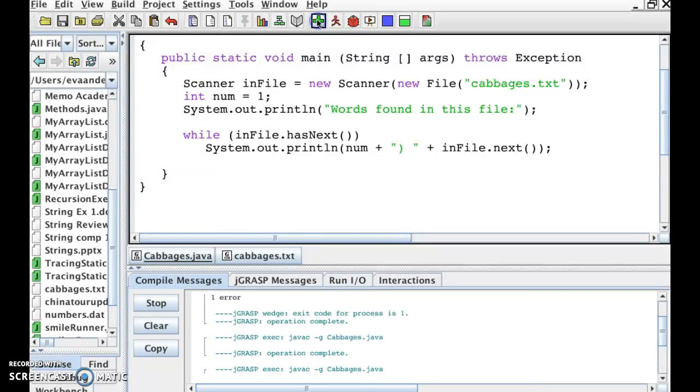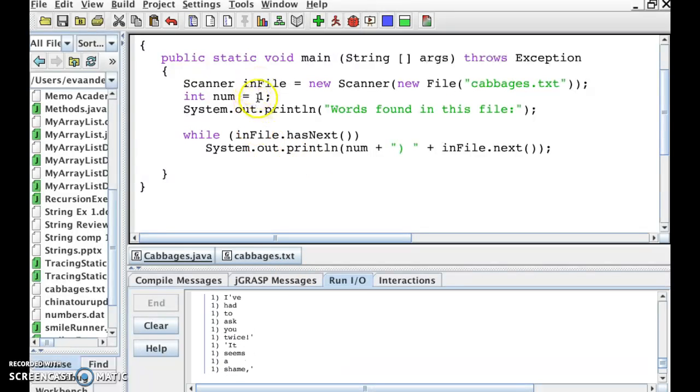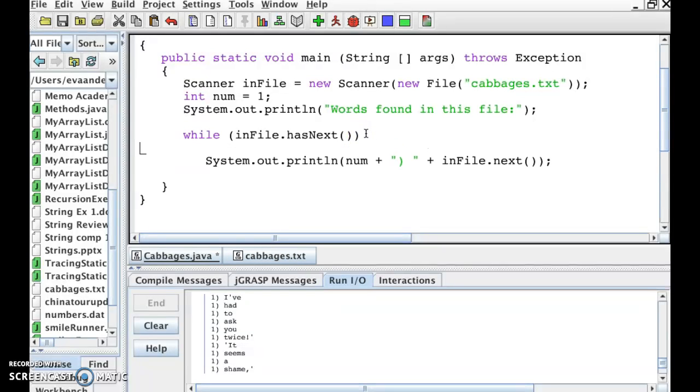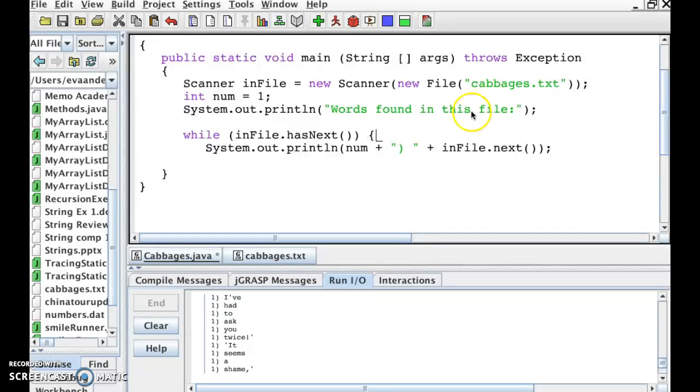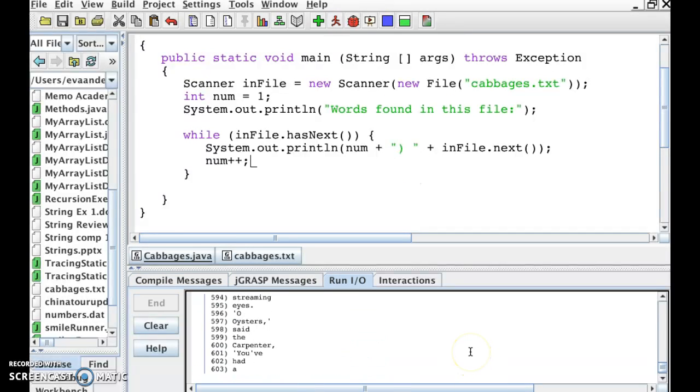So if I were to run this now, all of them are going to be numbered 1, so I have to remember in my loop that I need to increment this num. So the minute I'm adding a second thing to my loop, I know I'm going to need curly braces because I only get one line for free, and I need another line. It's going to say num plus plus. Okay, so there we have it.